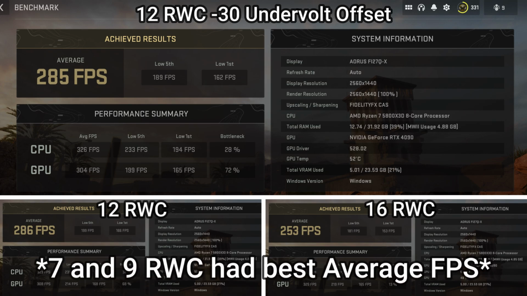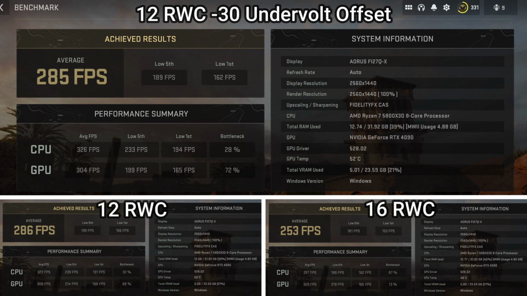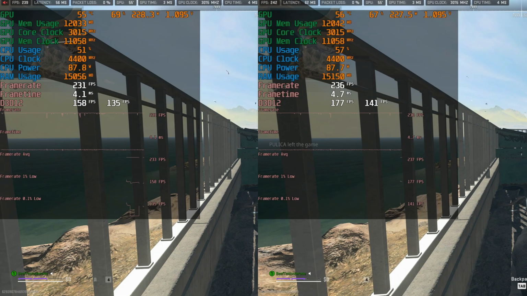So for that reason specifically, I'm going to use 7 and 9 render worker count within Warzone, look in one spot, and see if the frame rates are any different. Let's check it out. And while you might notice that a 9 render worker count has better 1% lows and ever so slightly better average frame rates, they are pretty much the same. The CPU usage is higher on the 9 render worker count, and as a result could drive your CPU to be hotter, requiring either an undervolt or better cooling. So keep that in mind. My recommendation, run whatever. 7, 8, 9 all do about the same.